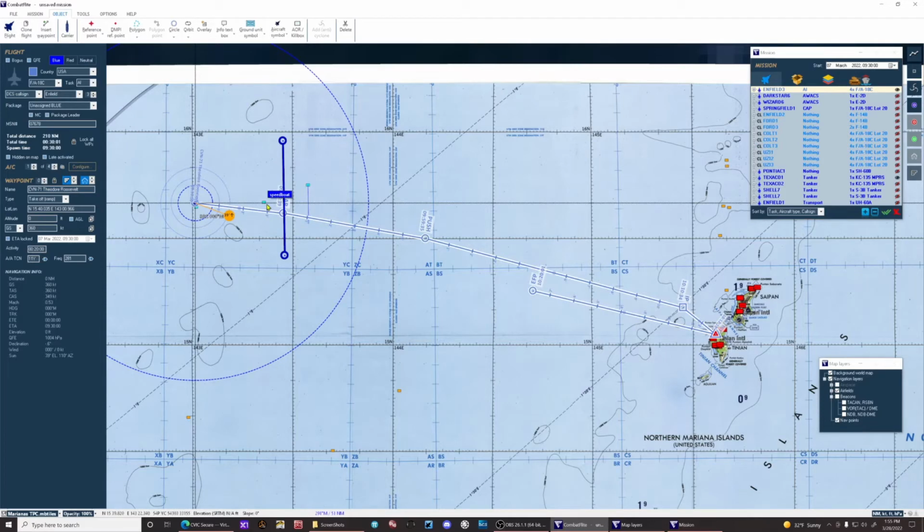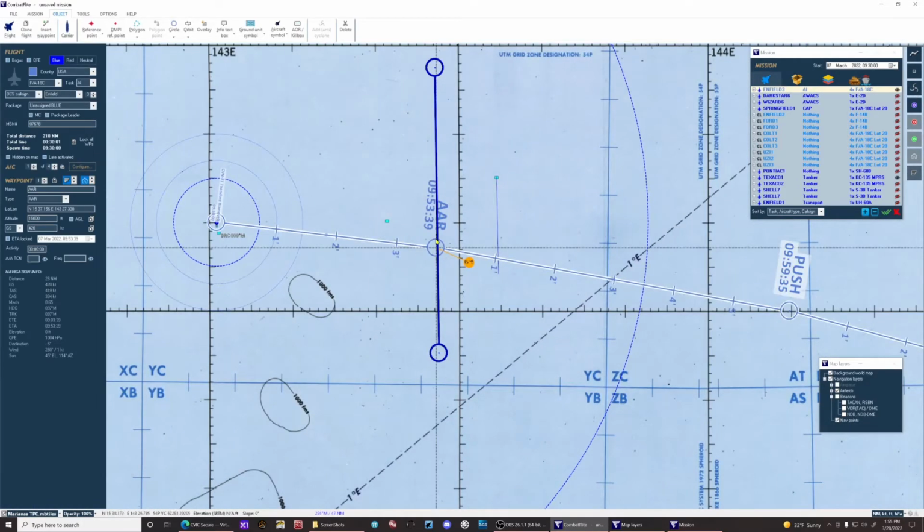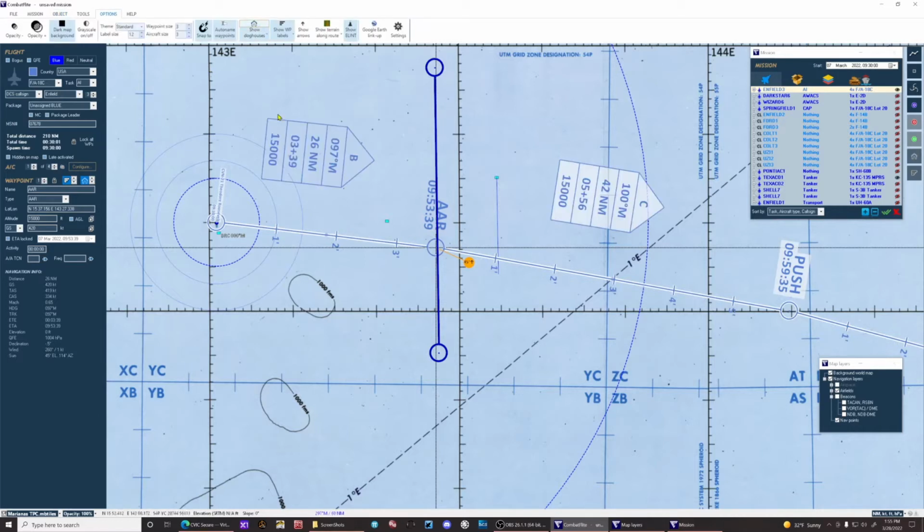All right, if you look at 20 minutes right now, and we zoom in a little bit here, you can see the timing to get to the AAR waypoint says 9:53:39. One of the other things you can do is in options, you can show dog houses, and this is going to give you courses, the course line, the distance, the time en route, and the altitude that you currently have set. So you can turn those on, turn them off, whatever. But right now we got 9:53. Well, that's not right. We're taking off at 17:30. So that's why we need to change this to 8 hours.